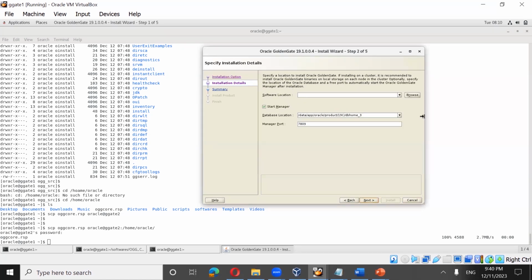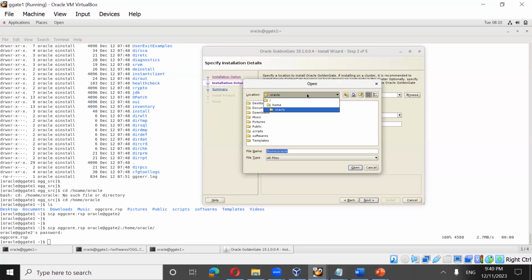Now provide the software location here. For example, I'll install in /data/app/oracle/product, where I'll create OGG_19c, for example.